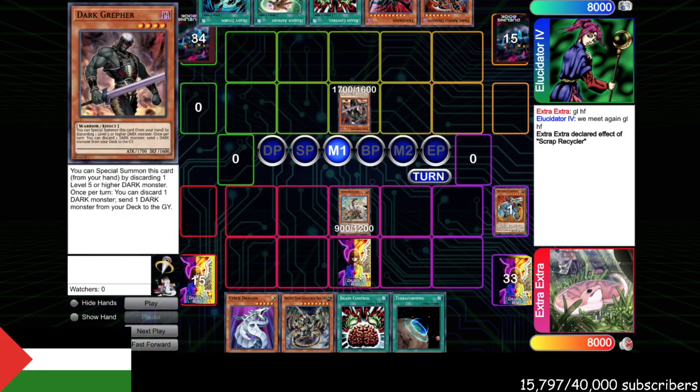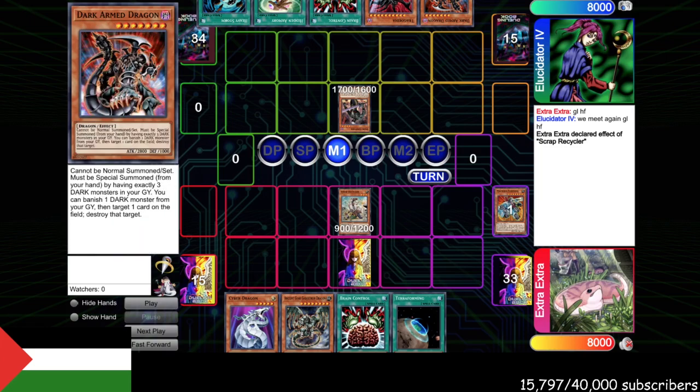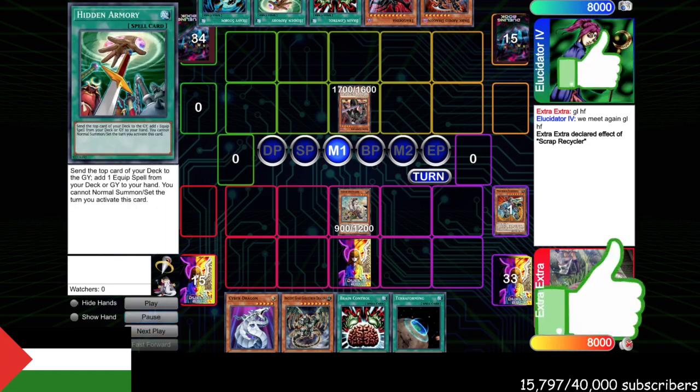Now, if I was him, you know, this is an interesting one. He's got Dad, he's got Trag, and Hidden Armory. I might have actually just shotgunned the Armory here because he has Trag to survive any OTK, and the Trag is 3,000. So if I was him, I would have just held the Greffer and then used the Armory this turn to find DDR.